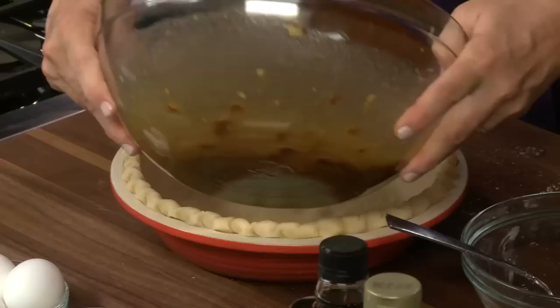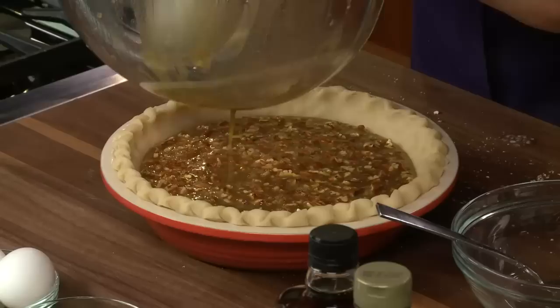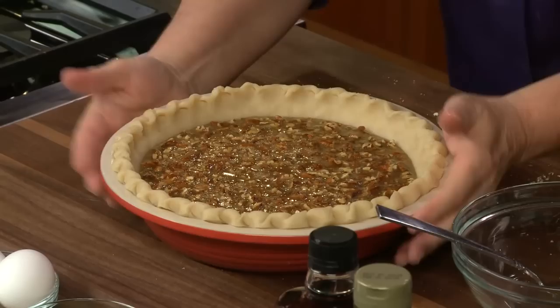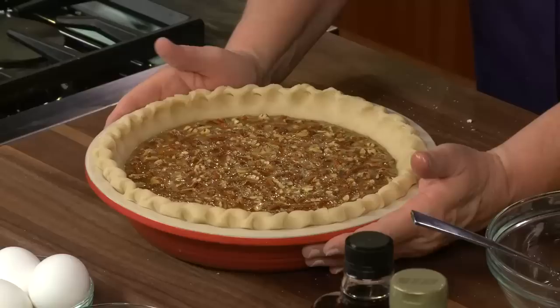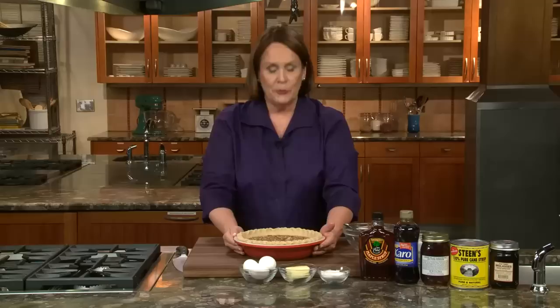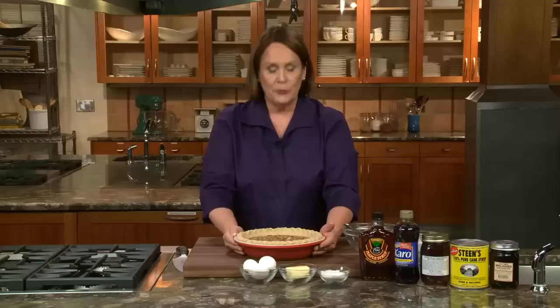Let's put those into our gorgeous chilled pie crust — I want to get every bit of goodness here; nothing wasted when it could be pecan pie. That is it — ready to go in the oven. If you had to stop and head to the grocery store, you could leave it like this; I put one in the fridge last week and left for a couple of hours, then baked it off and it was just fine — but not more than a couple of hours. I'm going to put this in the oven at 350°F for 45 to 55 minutes, and then when it's done I'll show you what it looks like when it comes out.